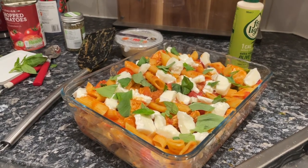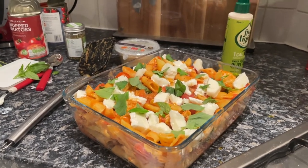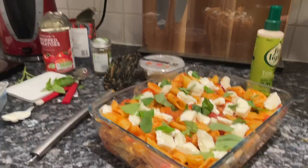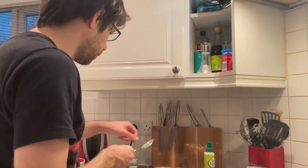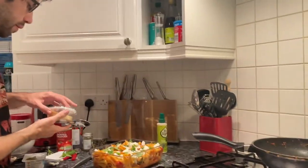No, we don't. You've not added the Parmesan yet, have you? Yeah, I need to add 3 tablespoons of grated Parmesan cheese. Just sprinkle it over the top? Yeah, and then I bake it for 20 to 25 minutes. Okay, so I'm going to get a tablespoon now. Here's the grated Parmesan.